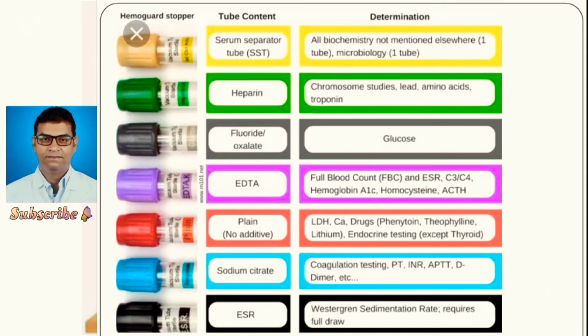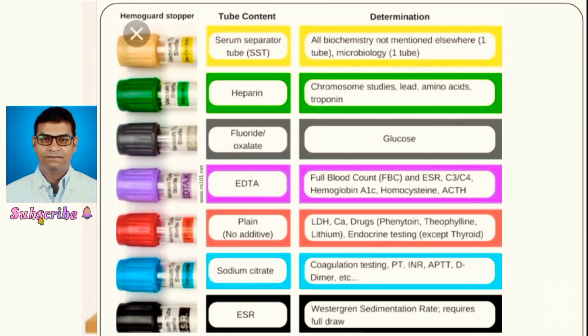Sodium citrate. This is the most commonly used anticoagulant, mainly used to prepare citrated plasma for the evaluation of coagulation disorders, as it is not inhibitory to the calcium ions. Sodium citrate is the anticoagulant of choice for coagulation and platelet function tests and is also used for erythrocyte sedimentation rate. It acts by precipitating the calcium. Thus, it will not be available for the clotting process.